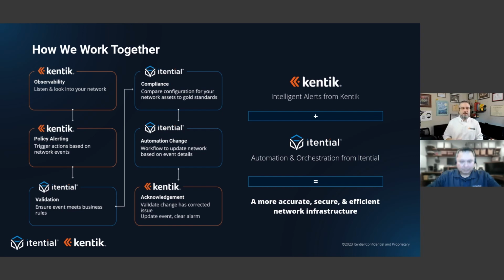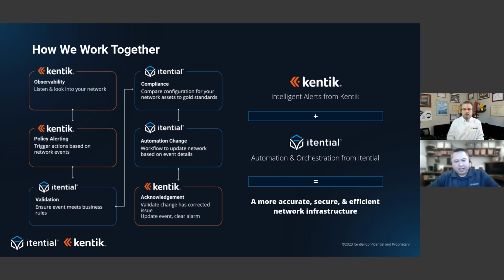And in this particular use case, it's policy alerting, it's triggering based on the fact that some policy, something tripped a threshold, something didn't work in a way that we didn't expect it to not work. I know that's a triple negative, but also in a way that we explicitly said, if it does this, I need to know about it. I need to do something about it. And once it has that information, both the what happened and the who it happened to and the when it happened, it's able to pass that along to Itential to pick up from there.